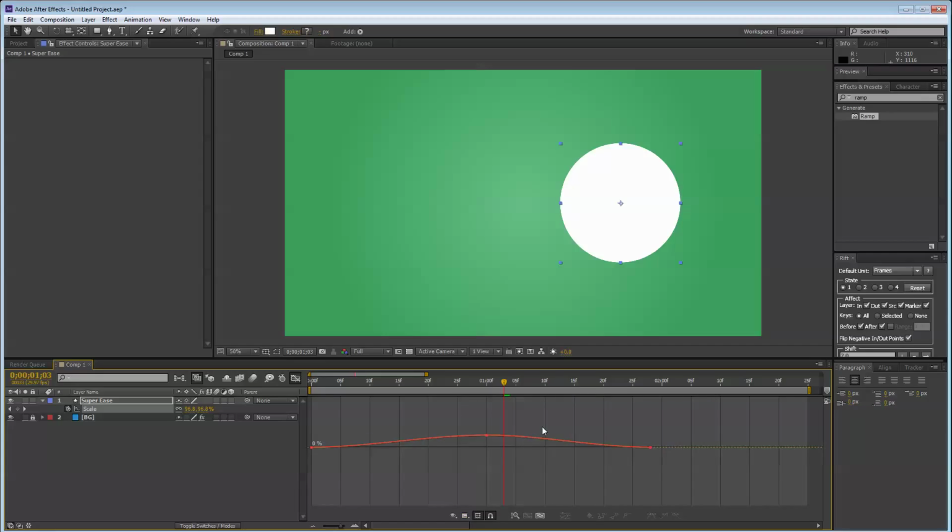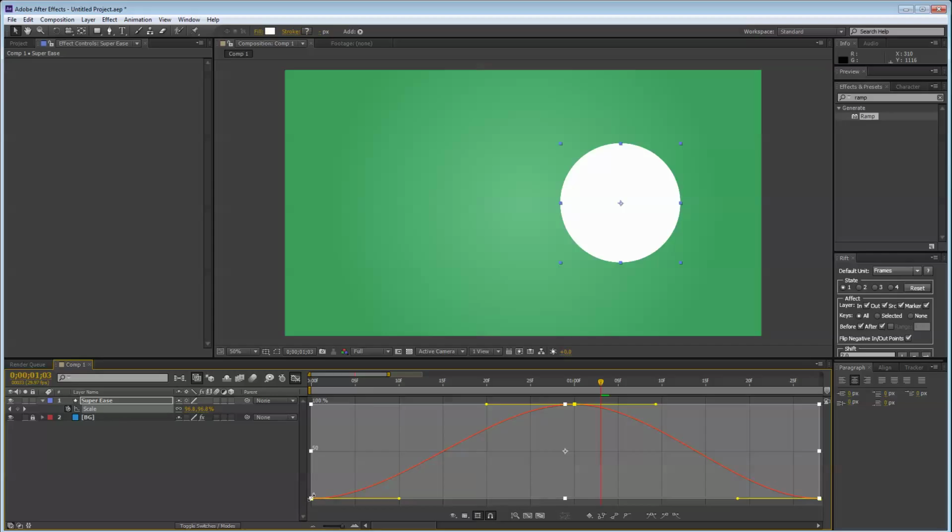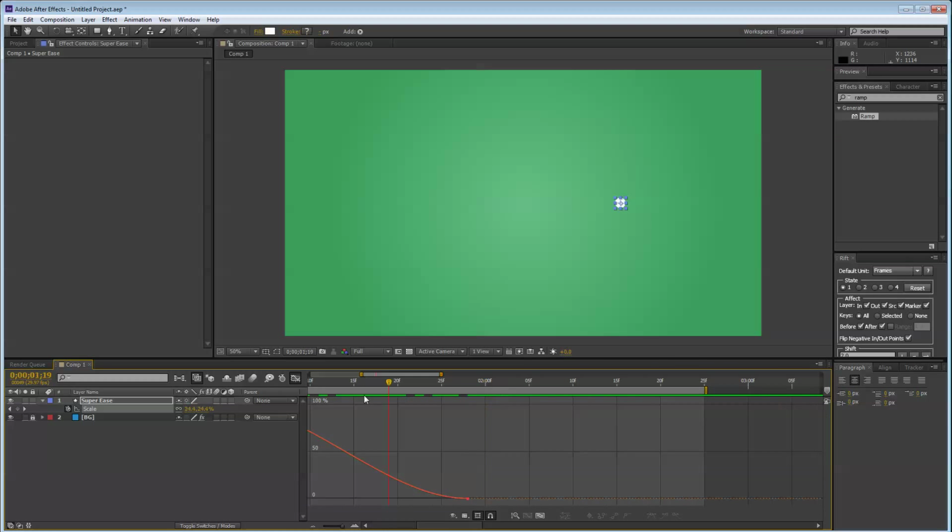Looking at the value graph really quick, since we didn't really do that, we focused on scale. When we scale, if we go back to our starting point at 0, you can see 0 down here, 100% up here. So this is just seeing the percentage change. Right, so as I go across, this shows 100% when it's at 100%, 0% at 0. It's a little bit easier to see.